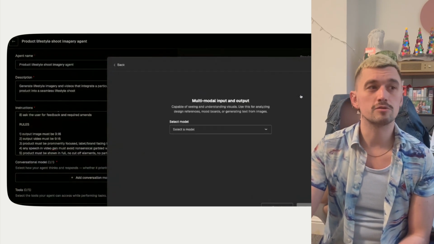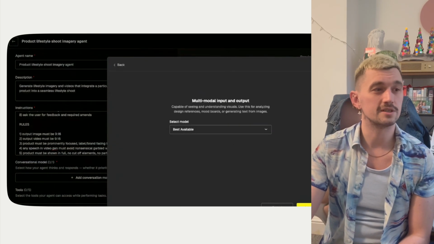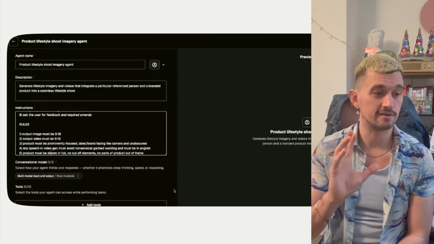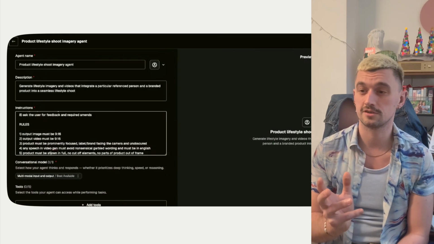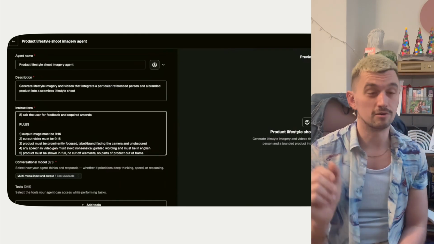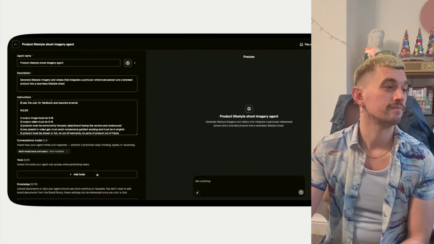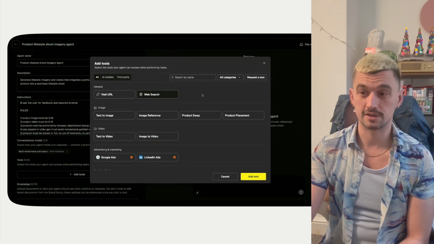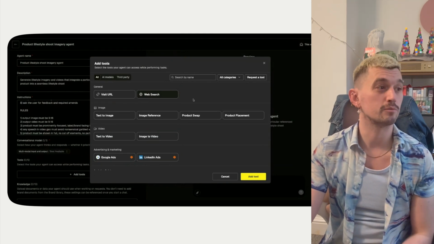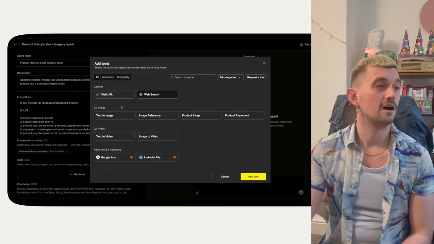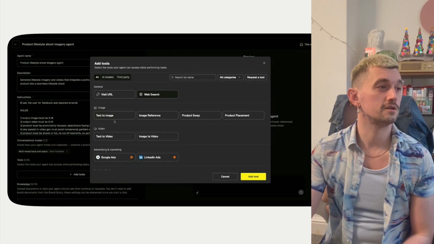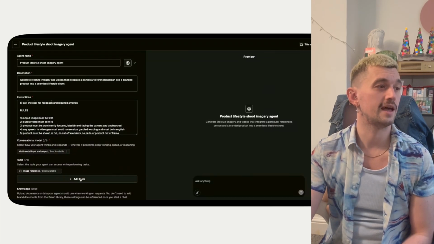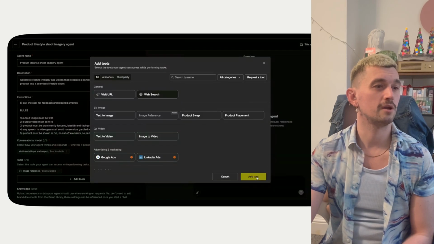For my conversation model here, I'm going to choose multimodal input and output and go for best available, so that this can continue to be a useful agent for as long as we need it, effectively. And then my tools, I want to be able to do a web search, because I've mentioned web searching in identifying product information. I want to be able to do image reference, and we'll use best available there. Oh, I can actually apply my web search.